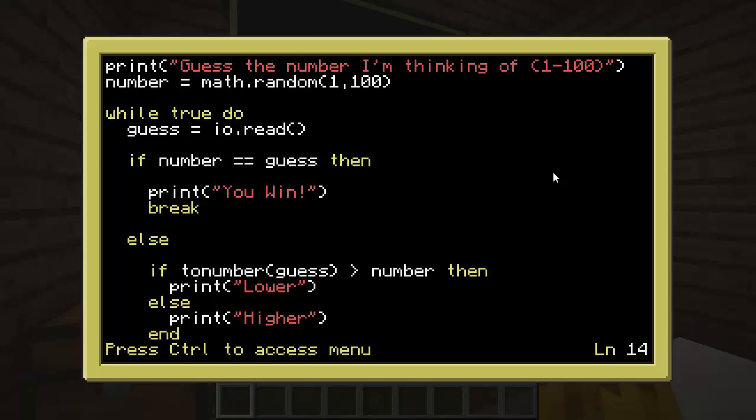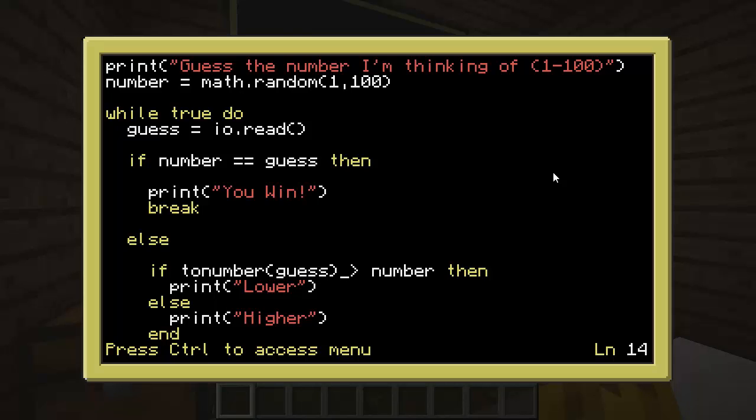Really easy. If they type "three", if you get the inside joke, post it in the comments and I'll give you kudos, then it won't know how to convert it to a number and it's going to generate an error. So we might want to have even more error handling to say, well, you didn't pick a number, type a number. But if they enter something like 15, then it'll convert it to the number 15 and be able to compare it.